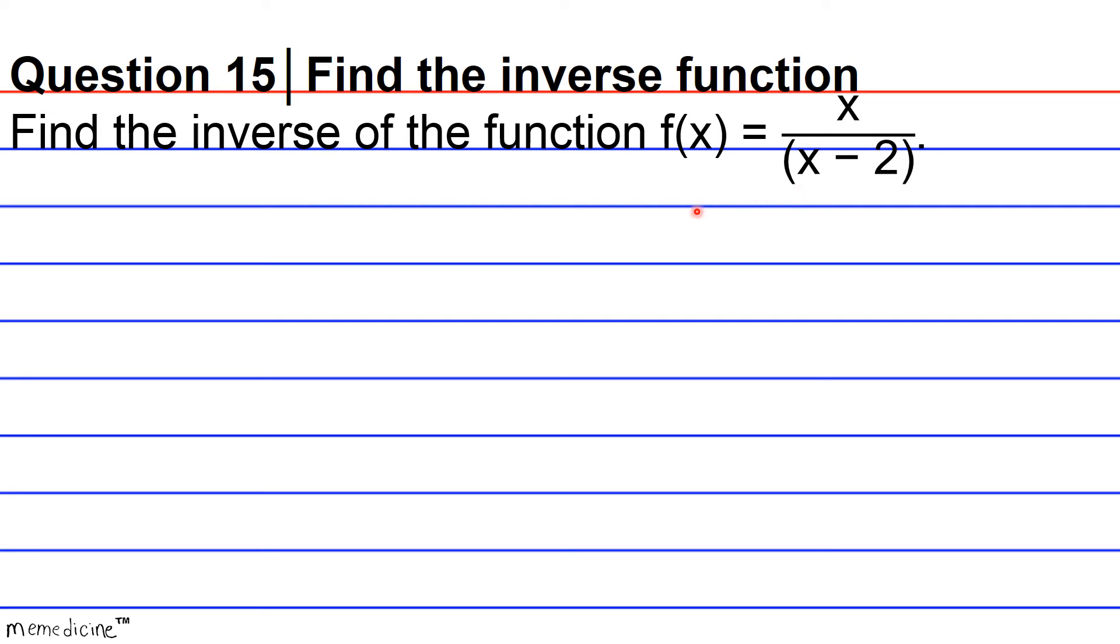Okay. So the first thing that I need you to understand is that the term f(x) or the output of a function is synonymous with the term y. So these two terms y and f(x) are equivalent expressions because they both represent the output of a function or the dependent variable. Hence, in an effort to find the inverse of the original function f(x), which has the notation f inverse of x. It looks like f raised to a negative one exponent, although that is not a negative one exponent, which you'll see at the end. It's just notation for the inverse function.